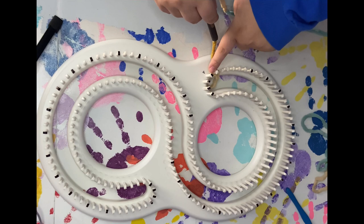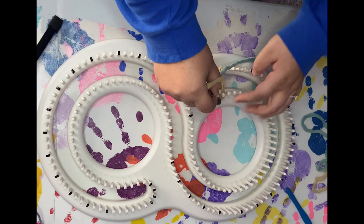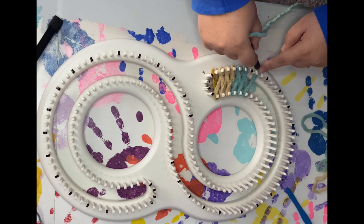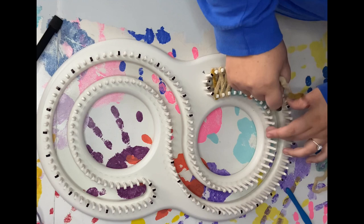You're going to wrap the opposite side of the way it is going. So if you see it's coming from my right side, I'm going to make sure to wrap it on the left side from the first one. It's coming from the right side so I'm going to make sure it goes to the left — you're just going to continue to do this on all your pegs that are not marked. When we get to a marked peg, instead of wrapping it we're going to skip it and just continue to wrap.